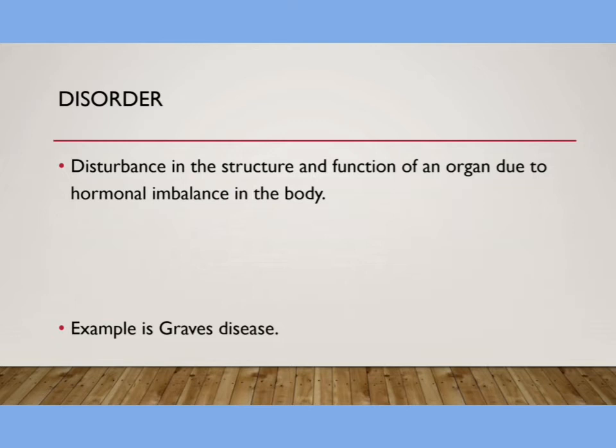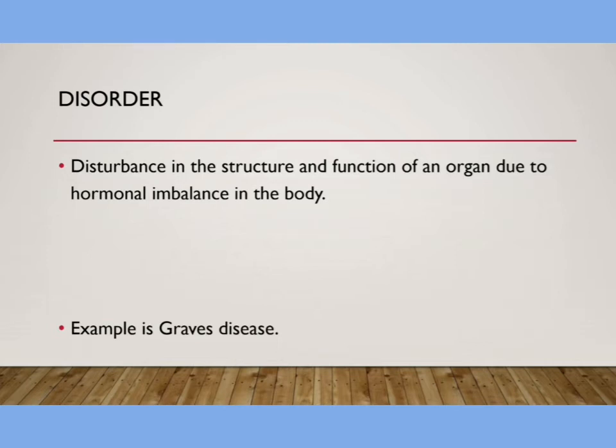So suppose a gland is producing hormone, but due to any reason the gland is now not properly forming the hormone, which leads to some abnormalities in the body, like thyroid. Thyroid produces T3 and T4 hormones, which are very much essential for body metabolism. Now if the thyroid is producing more T3 and T4 hormones than normal, then it will lead to certain changes in the body. So disorder means the thyroid gland in an abnormal condition is not in a proper order, which leads to some changes or abnormal symptoms in the body. Okay. So this is a disorder.